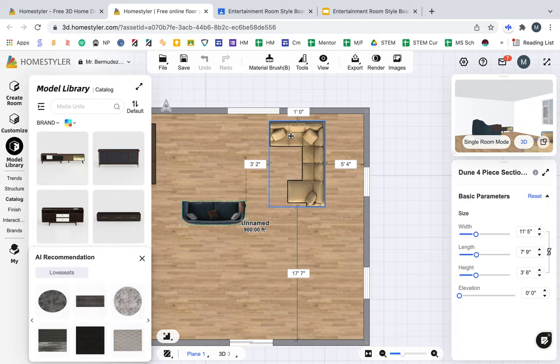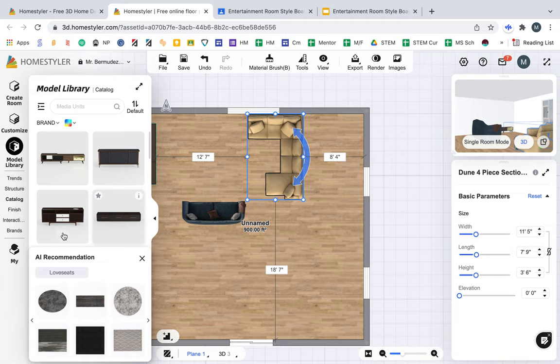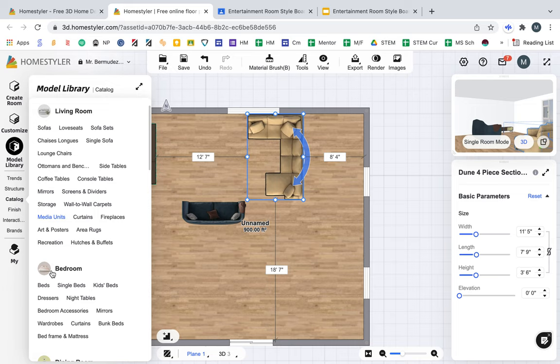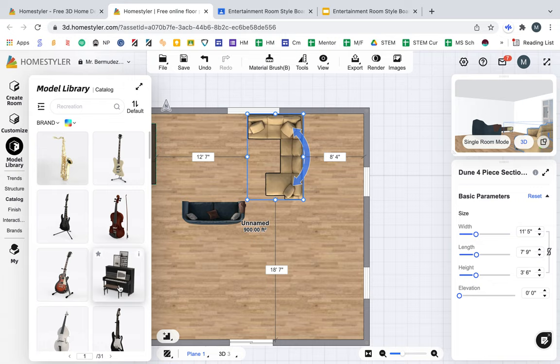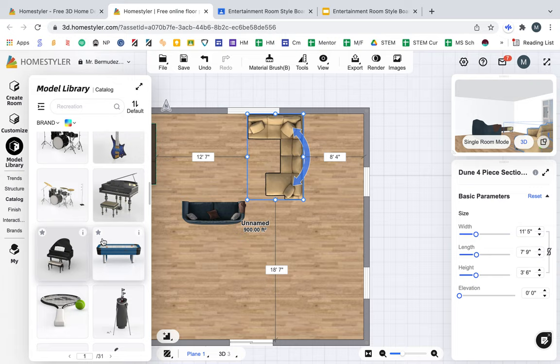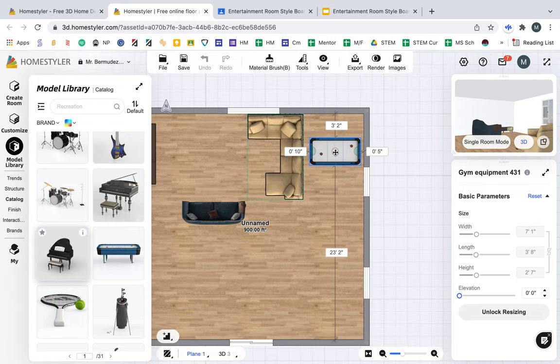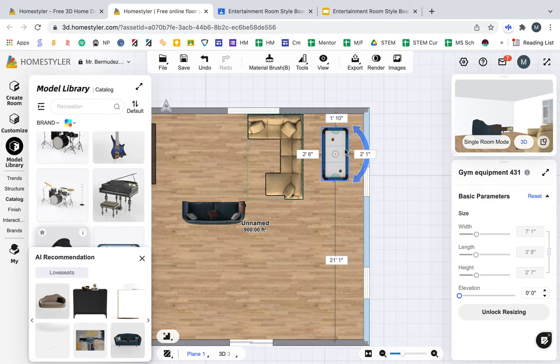So what you're gonna be doing today, and I think this week, is just moving these around, adding things that you really want your game room to have. Really working on making your room like yours. If you click on recreation, I think that's where a lot of the really cool stuff is. You see some pianos, some guitars, some drum sets. Look, and then I got Mr. B loves air hockey. I'm gonna add an air hockey table to my room. And to be smart about it, I'm gonna add it behind my couch here. I'm gonna rotate it. Guess what? Someone could be playing air hockey over here while someone else is gonna watch TV.